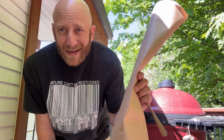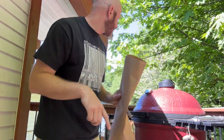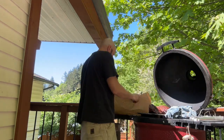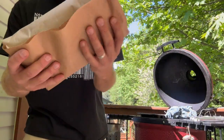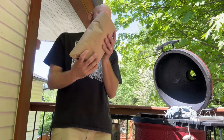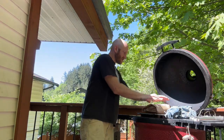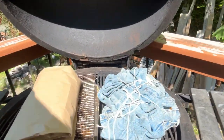So here we are — we are going to be wrapping the brisket now. It has reached an internal temp of 170 degrees. You want to wrap it and put it back on. This little package wrapped and good to go — put her back on. The denim is smoking nicely. We'll see what happens; keep it going for a bunch more hours.